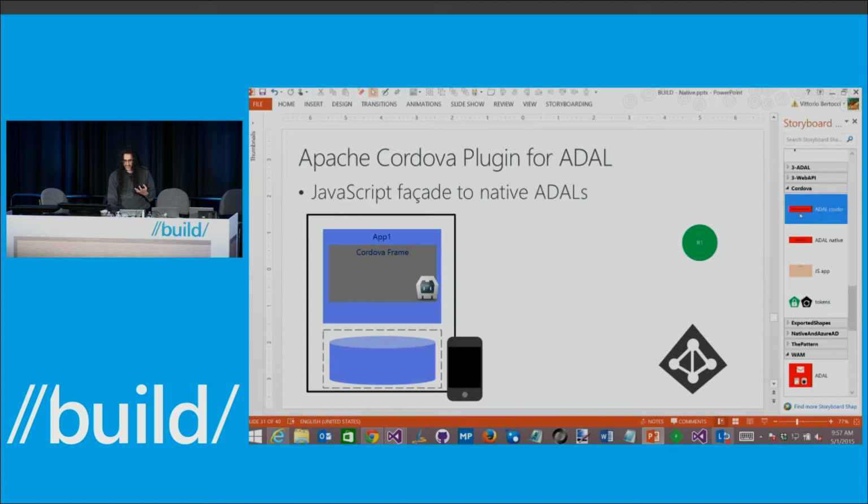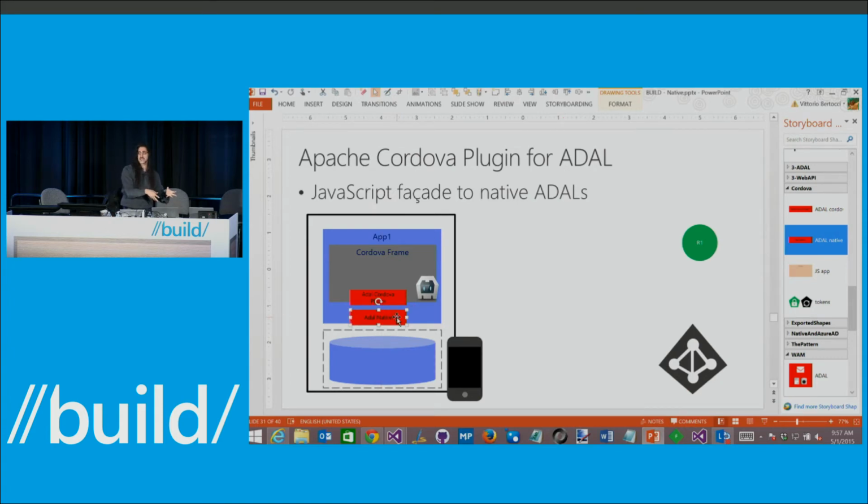So we have this plugin, which presents a JavaScript facade regardless of the platform you are on. But then, depending on the platform where you install it, you end up actually using one of the native ADALs. So if you are on iOS and you add this plugin, it will actually bring down also the native ADAL.